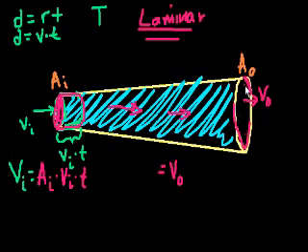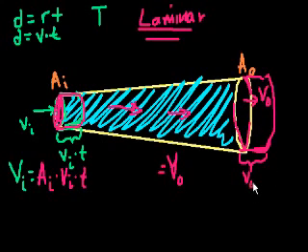Whatever water was here at the beginning of our time period will now have come some distance out, and we can imagine a cylinder here. What is the width of this cylinder? It's going to be the velocity that the liquid is coming out on the right-hand side. Remember, capital V is for volume, lowercase v is for velocity. So it's going to be the output velocity, that's a lowercase v, times the same time.